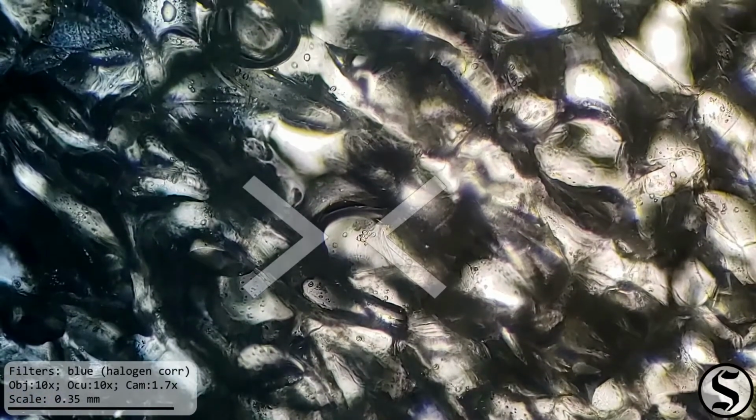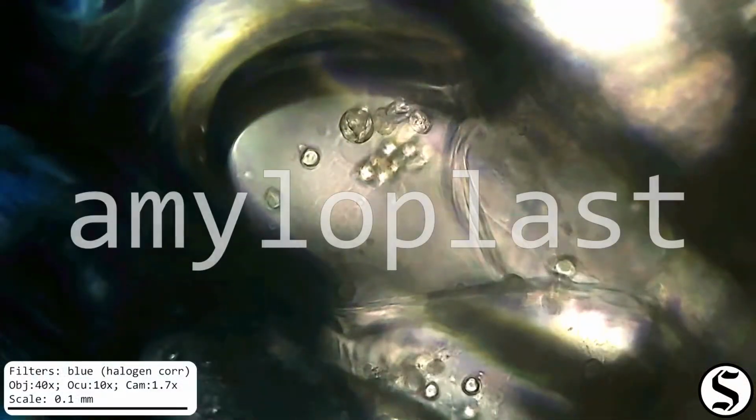And looking at that hypanthial tissue, we can see some little grains. Those are amyloplasts, from the Greek amylon, starch, and plastos, formed. Aside from the sugars in the apple, there are also some starches, and they're stored in those granules. I think it looks kind of pretty in here.